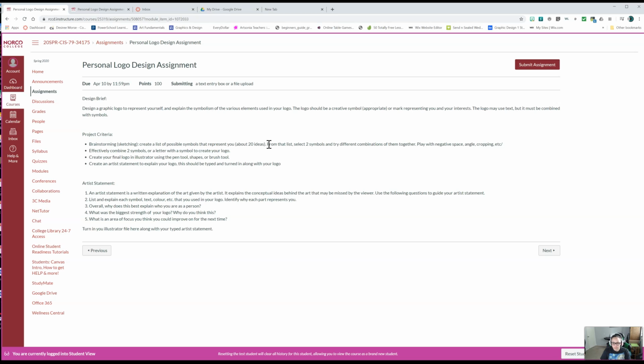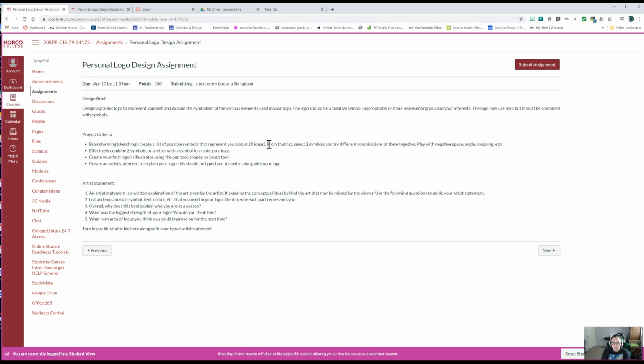And so once you have this word list, you start looking at those words and how many of those have symbols that kind of go along with them. So I could say like teacher, a symbol for teacher is like an apple. A symbol for an artist is like a paintbrush or a palette. So you can just start kind of going based off of that. So that's kind of the easiest way I feel to get these ideas is to create your list of words that kind of describe you and things that you're interested in and things that you like that make you who you are, and then start seeing which ones actually have symbols.